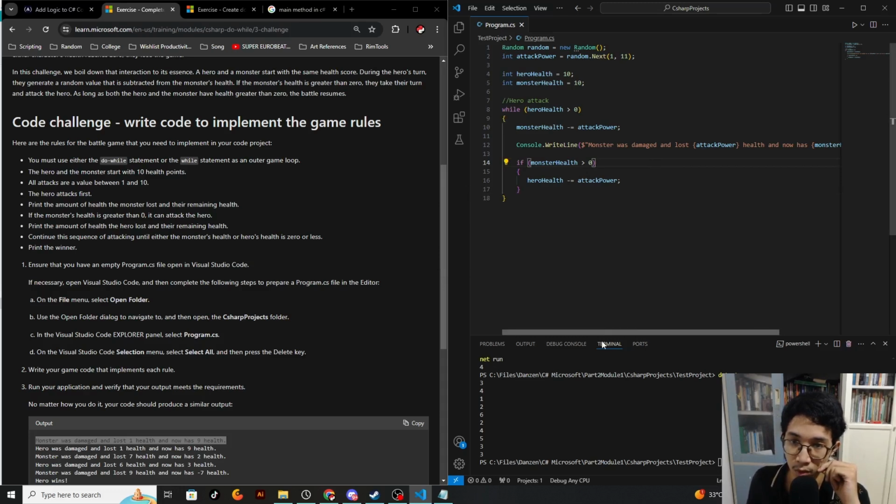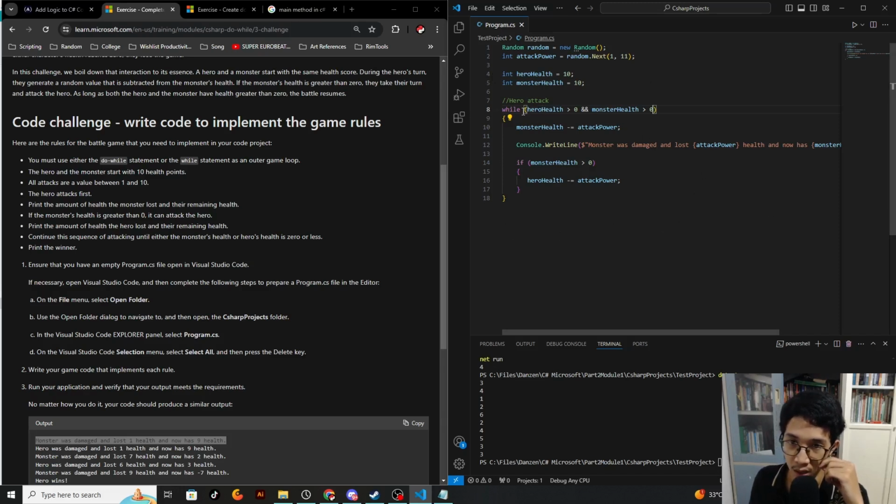Okay. While hero health is greater than 0, or probably and, probably using ampersand, because if one of them has reached 0, then we are not going to continue this loop over and over again.